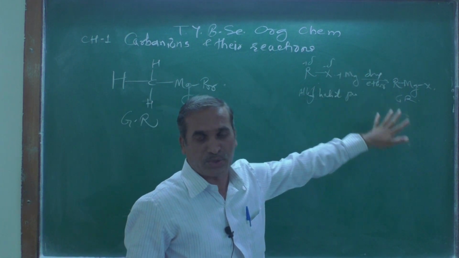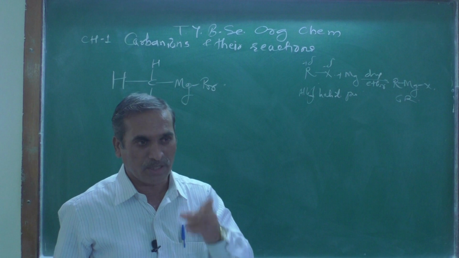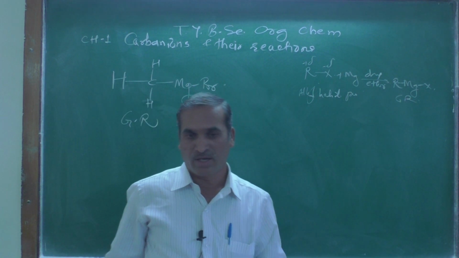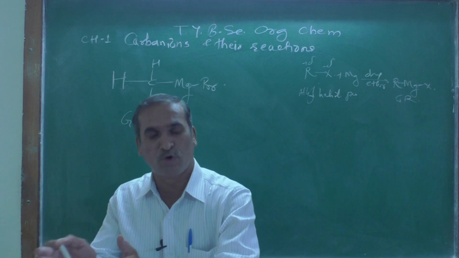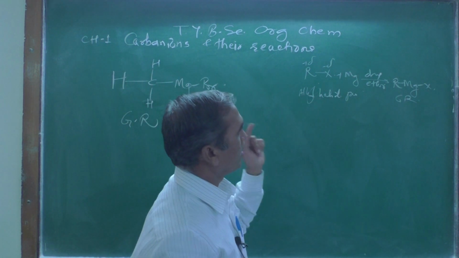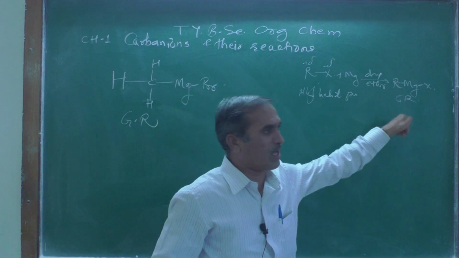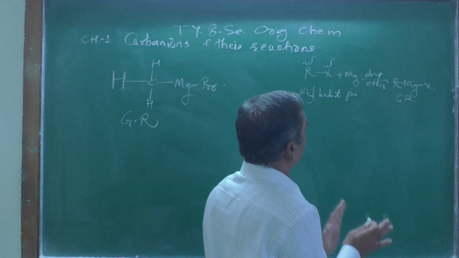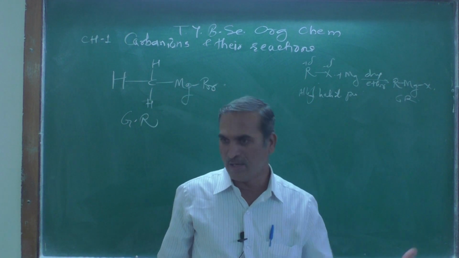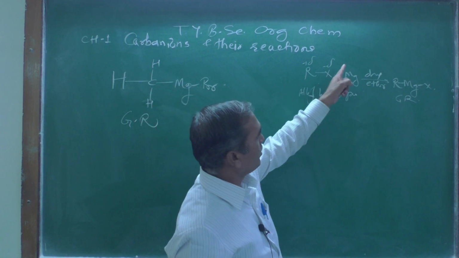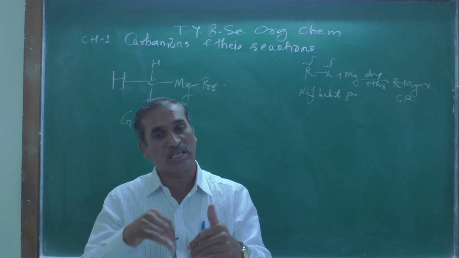Just now I already told you why dry ether is used here: to avoid the accident. If there is moisture or aqueous ether is used, it catches fire, and there is no formation of the Grignard's reagent. That's why, while synthesizing the Grignard's reagent, which is an organometallic compound, here is what is happening. If you look at the nature of the R alkyl group, as we know, it is readily available. When magnesium metal is inserted and this complex is formed, the nature of that R is exactly opposite.